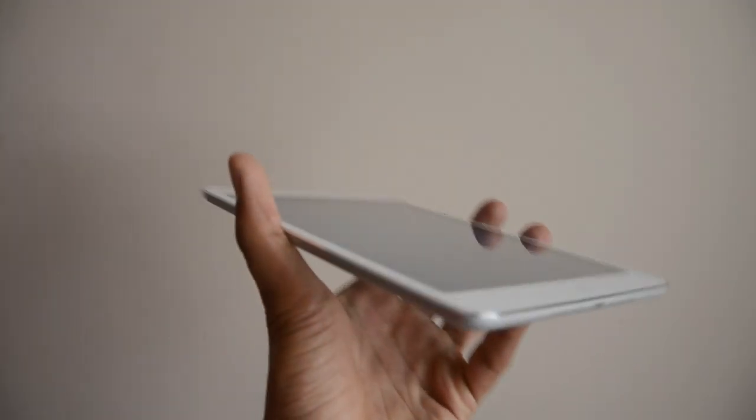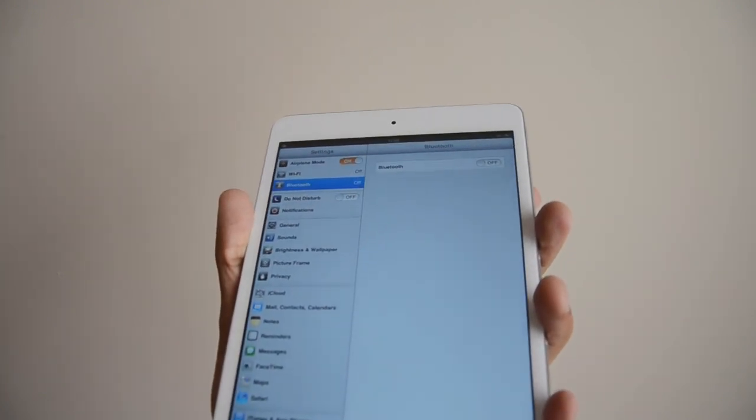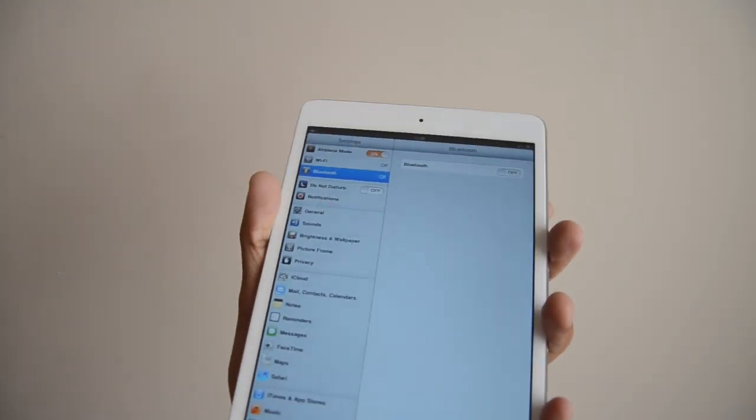And this is the Wi-Fi version, so there's no cellular data in this. But if at all you have a Wi-Fi plus 3G version of the iPad mini, it's better to turn the cellular data off whenever you're not using it.